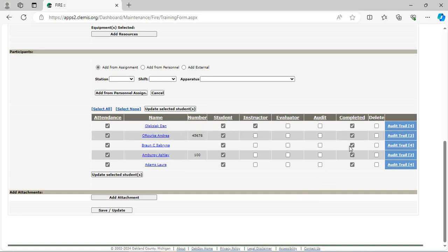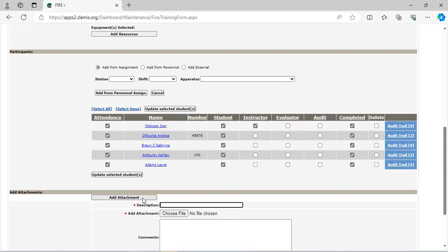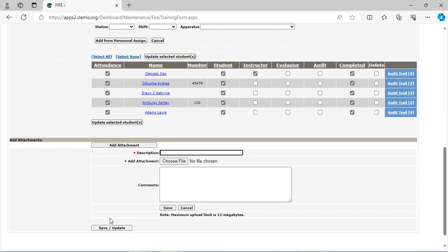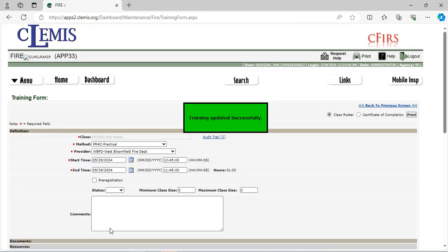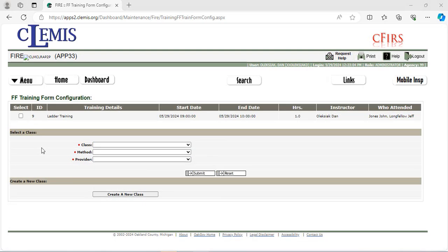And you can see that they're all marked as completed as well. And if I needed to add any attachments, I can add attachments right here, whether it be a roster or something of that nature. And then I can scroll down and click save and update. And now that training record is saved.